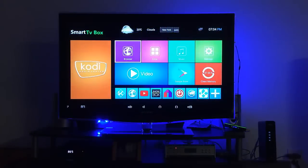Okay, so I'm at the main menu. As you can see, you've got Kodi, browser, apps, music, settings, clean memory, Google Store, video, and then of course shortcuts there below. So I'll go through just some of the apps here. A lot of these are very typical and come with a lot of Android boxes. One of the things, as you'll see, is it's a very smooth box, very, very fast. I don't feel like there's any hiccups, anything that slows you down when using the box.